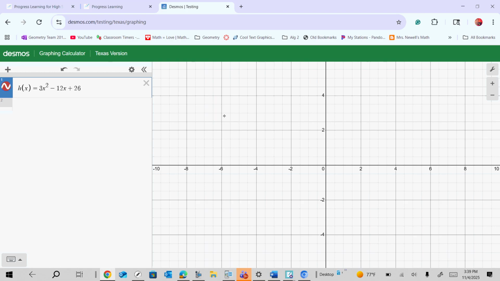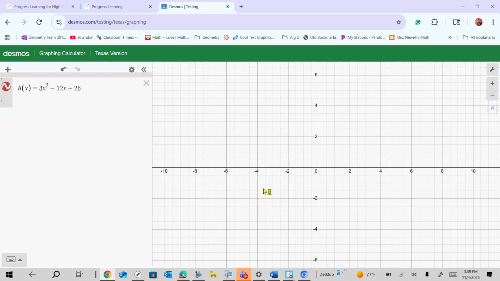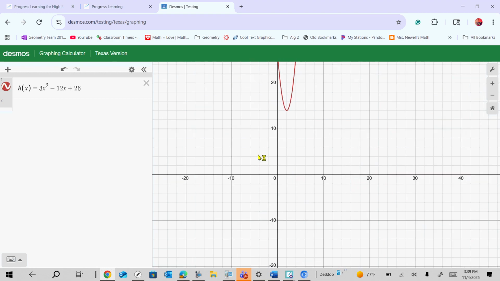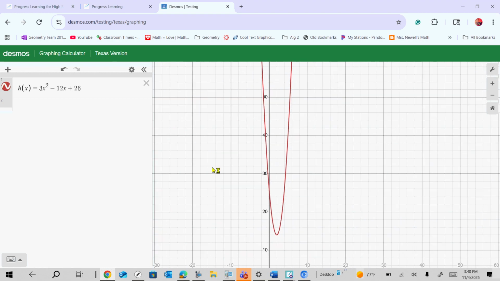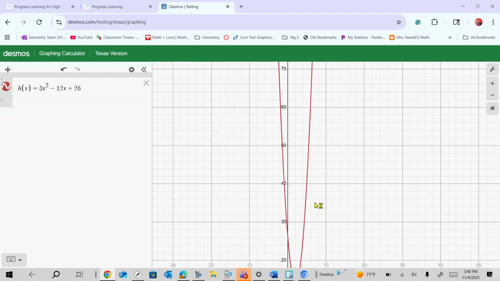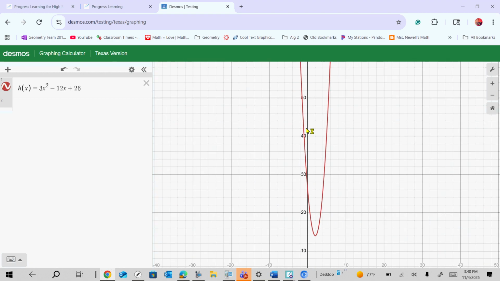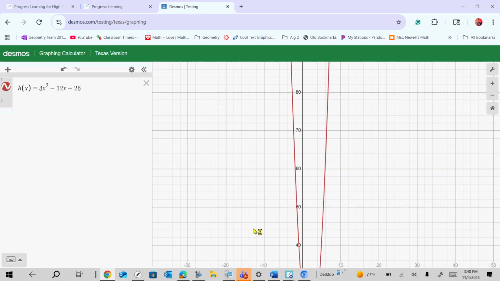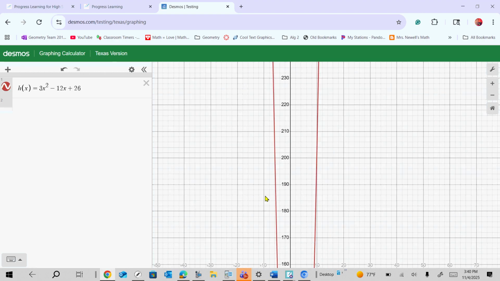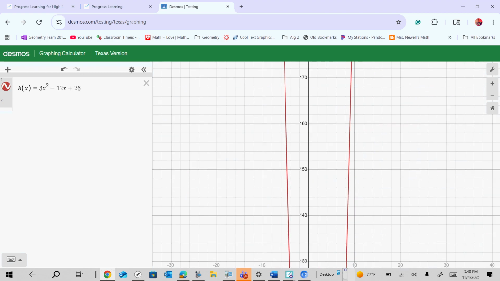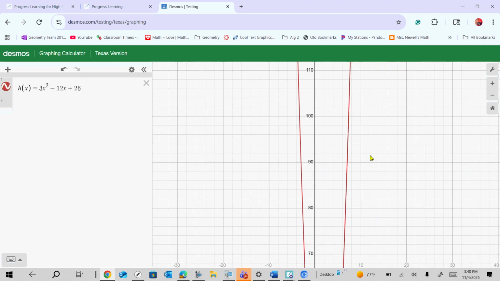All right, so we're going to pull up, wow, I feel like I'm forgetting something. Oh, there it is. Look, you have to zoom out. And I can drag it over and look. There it is. Okay, so this is a parabola that's going to keep going and going. I know it doesn't show the arrows, but we have arrows on this parabola.